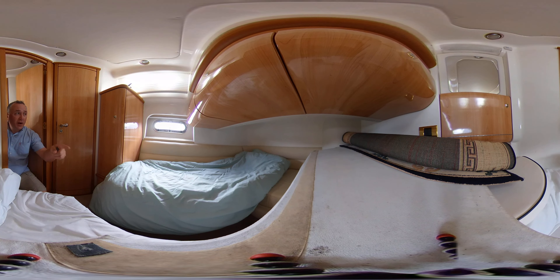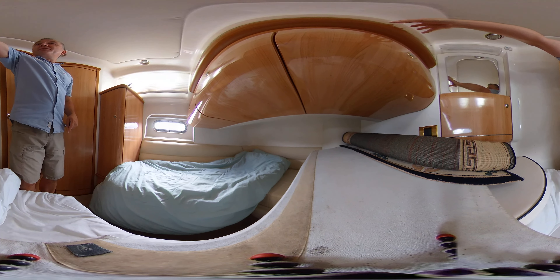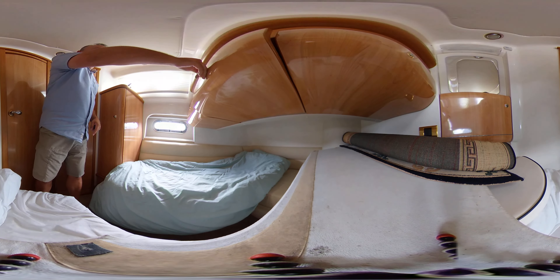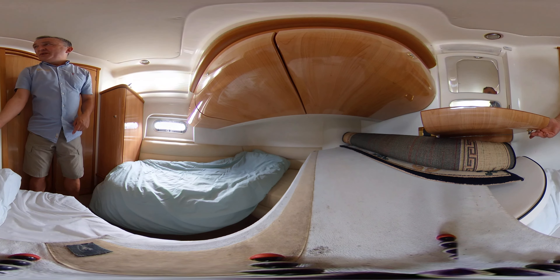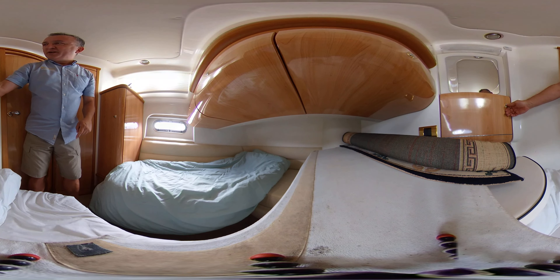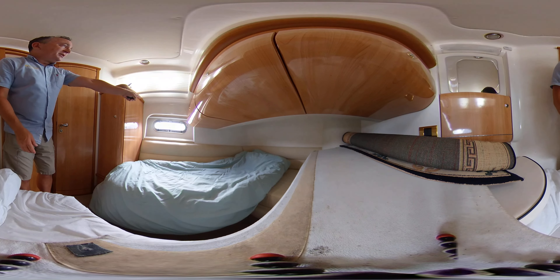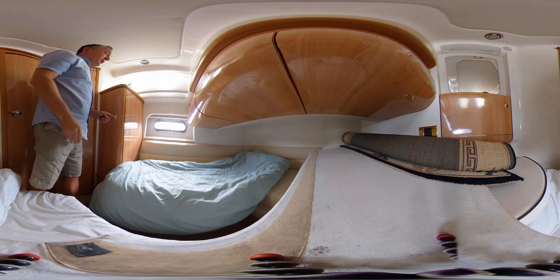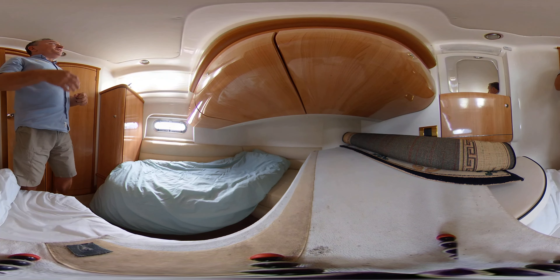Lovely long berths, nice and wide as well. We've got cushions around the outside which look absolutely lovely. At the top we've got access — probably to the rear of the helm console, although that's screwed shut. There are three nice big drawers with lots of storage for weekends away. Down here we've got a drop-down vanity unit with mirrors — really handy. On the outboard side there's a nice opening window, and two more opening windows underneath. We've also got a hanging locker and a footlocker.